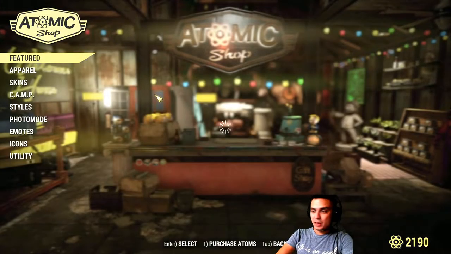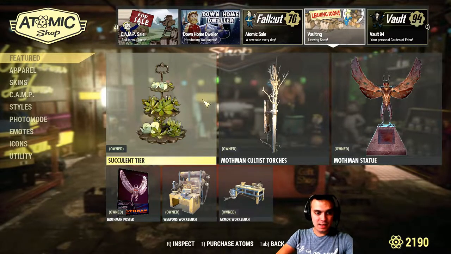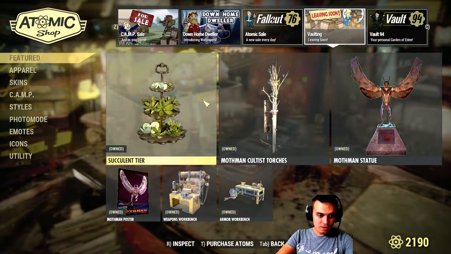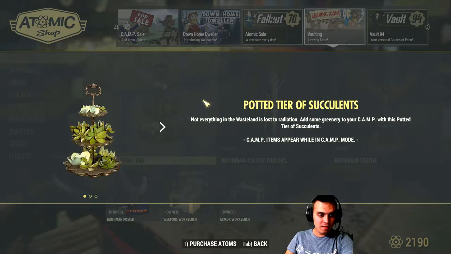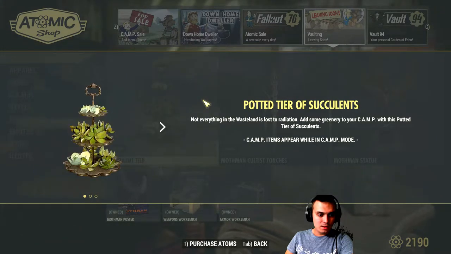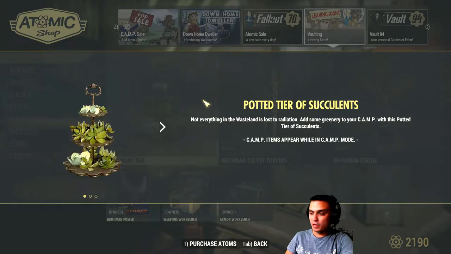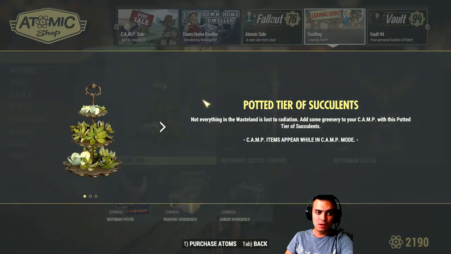So now we're going to the item shop, and on the menu today we have this set of succulent tier. So that's how it looks, and I actually got it. And it's only this one right here, just for one plant. Its price is 140 atoms, and that's already including a 30% discount. The original cost for it is 200 atoms just for one plant. Kind of a little bit expensive, don't you think?